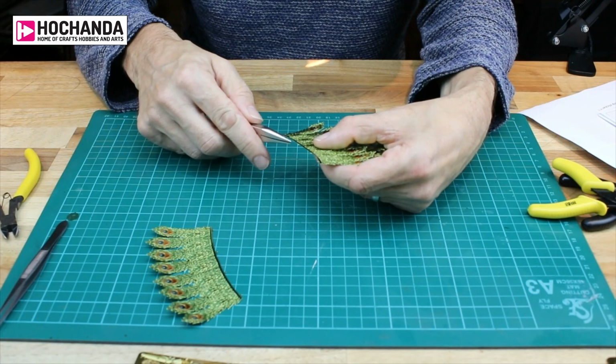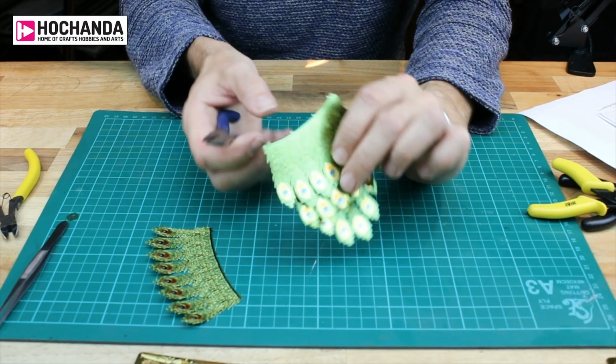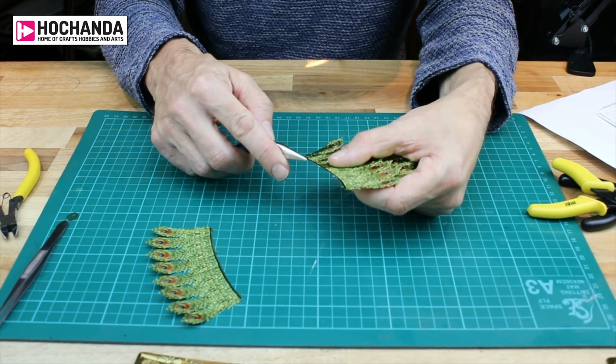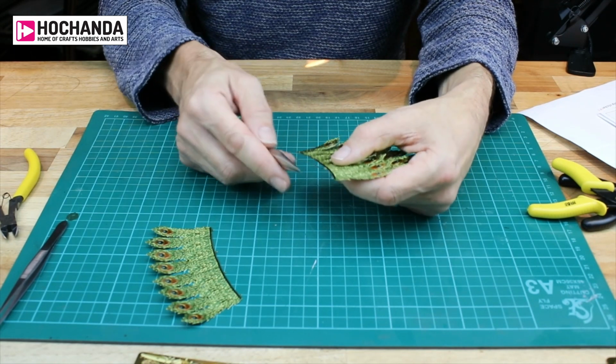And again, same routine. I hope you can see these with the 4 tabs, 1, 2, 3, 4. Obviously each part will have a different number of tabs according to the size. Bending that up.